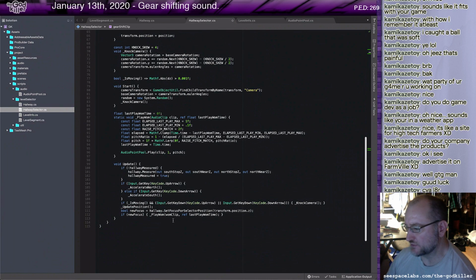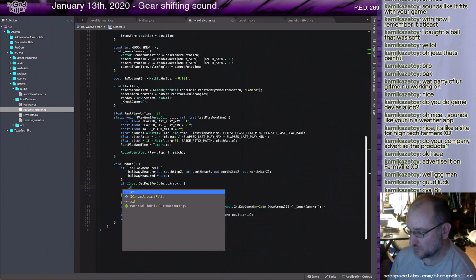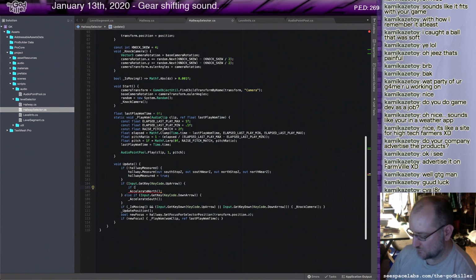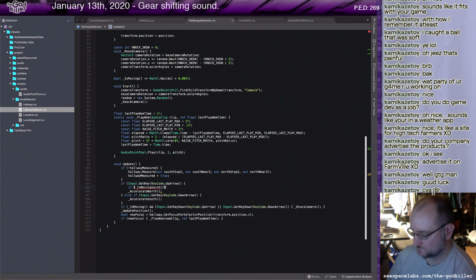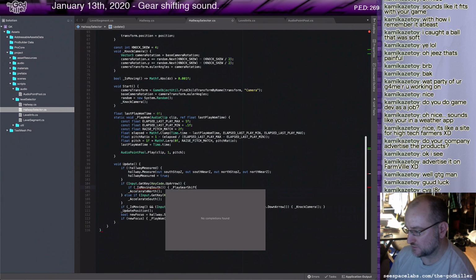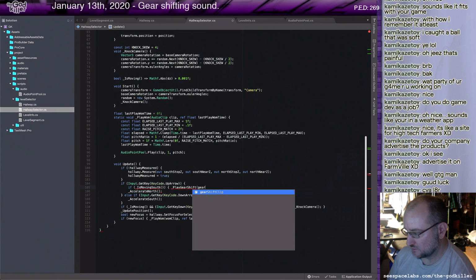So the question is, if I was going in one direction, I'm suddenly going in the other. So let's say that if is moving south, play gear shift clip.